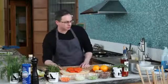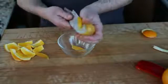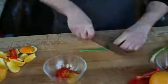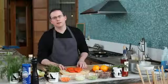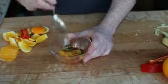On the side over here, we're going to work up our relish. The relish will consist of the set oranges, touch of red pepper, little scallion, some ginger, salt, pepper, and just a squeeze of lemon juice. In addition to that, we'll finish it with just a touch of olive oil.